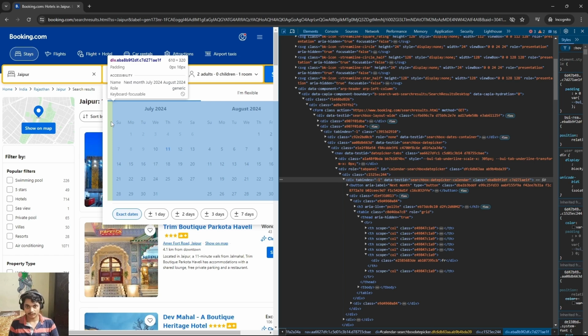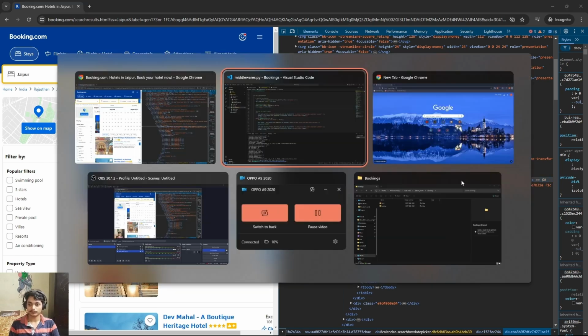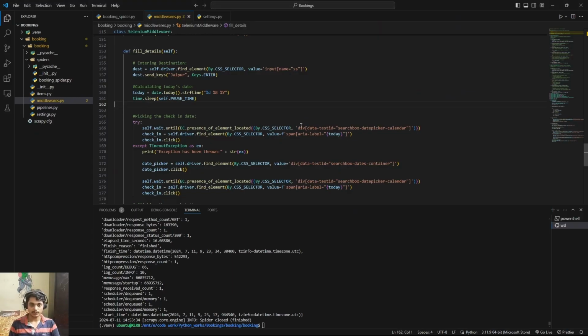This whole date picker section is given in this div element with an attribute data test ID, and its value is search box date picker calendar. So I'm waiting for this element to be loaded, and once it is loaded, I will assign my check-in date.